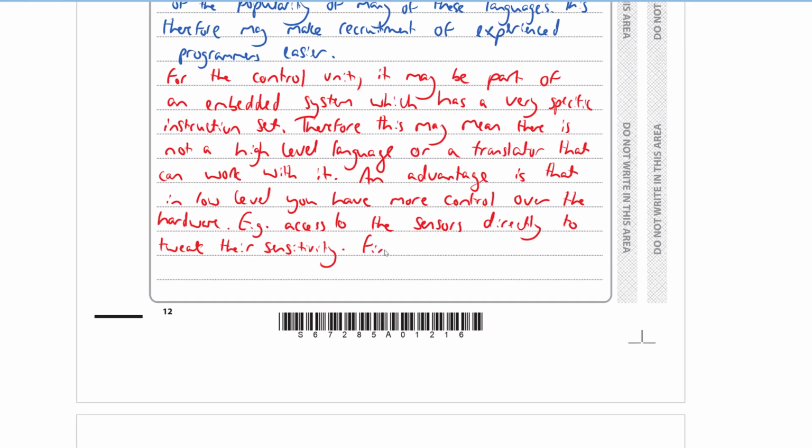Finally, because low-level languages do not have to be translated much and can be optimized, meaning they are very tailored to that specific machine code, it means they will execute faster. Now, I kind of went off my point earlier about the fact that with an alarm system, that delay wouldn't be helpful. It would be a tiny delay, but let's say that anyway. Any delay in the alarm system would be unhelpful.